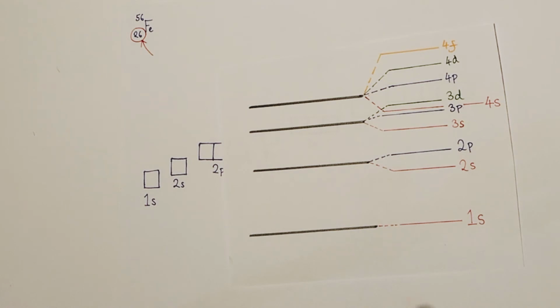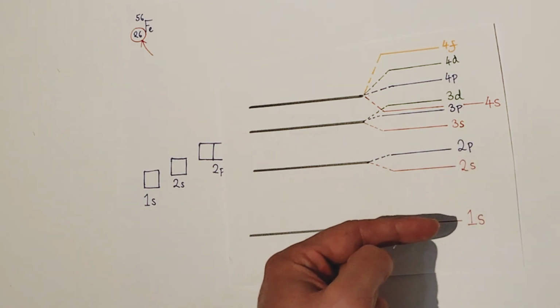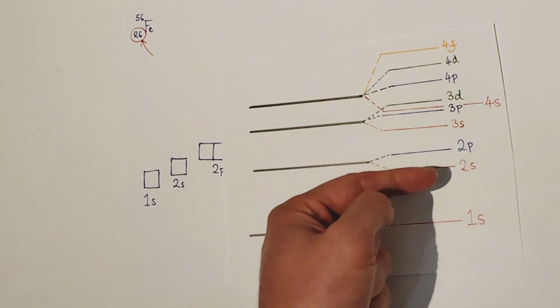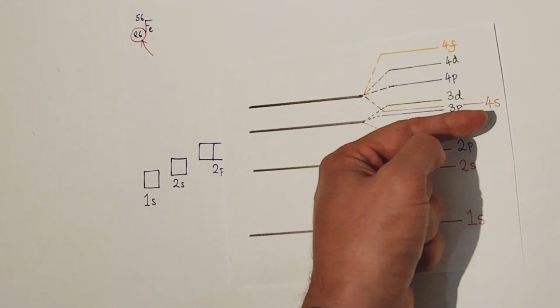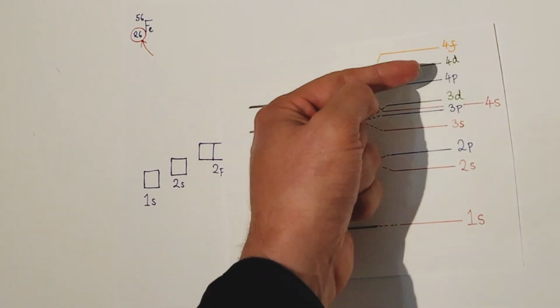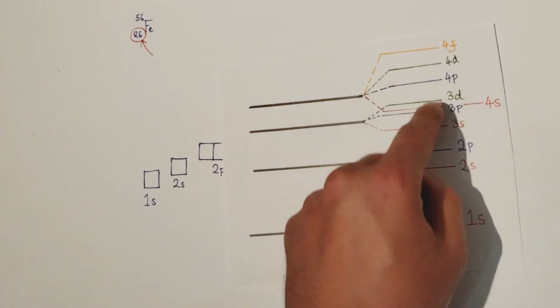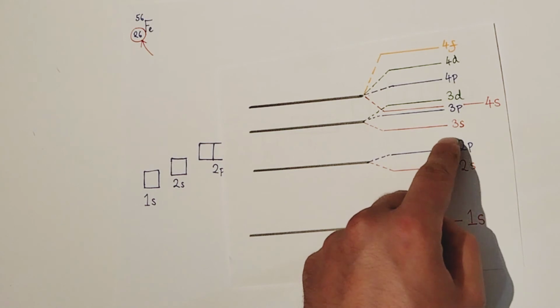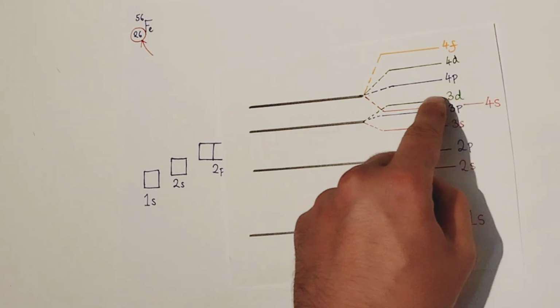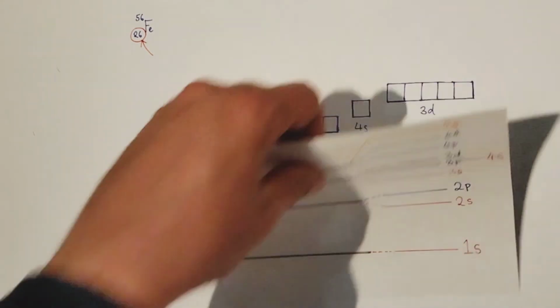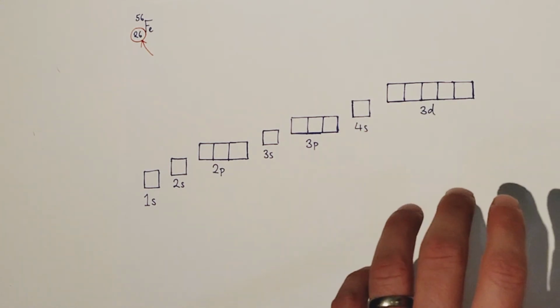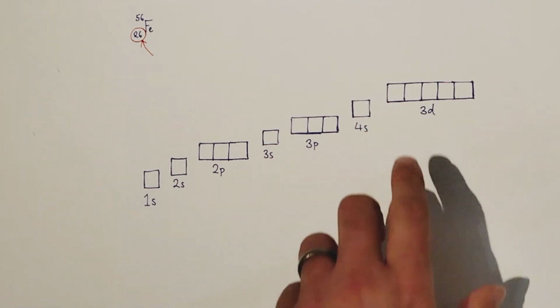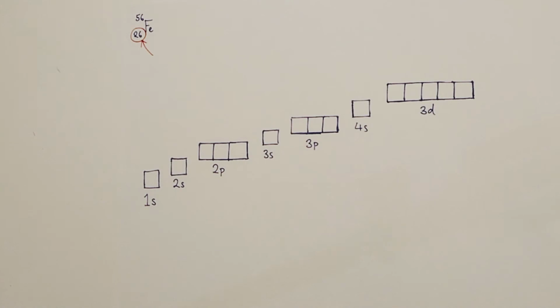So we've got to remember that actually when we're following Aufbau's building principle, we're going to be filling up sequentially, and when we get to 3p, we're not going to go straight to 3d. We're going to remember that actually it goes 3p, 4s, 3d, looking at this list here, 1s, 2s, 2p, 3s, 3p, 4s, then 3d. So that's what I've represented here, remembering that actually according to that arrangement, the 4s is going to be lower in energy when following Aufbau's building principle than the 3d sublevel.